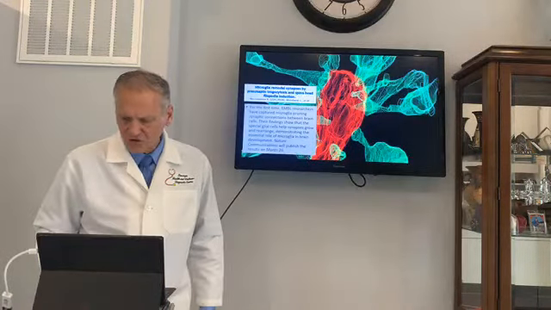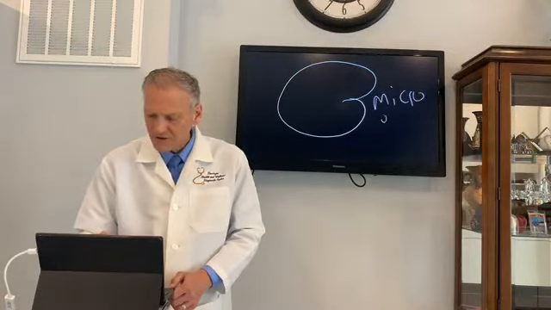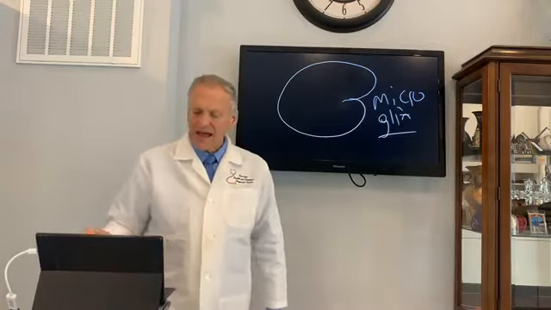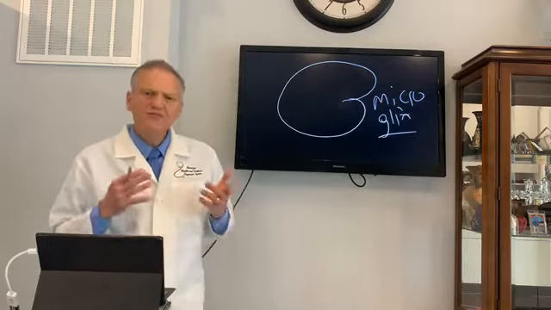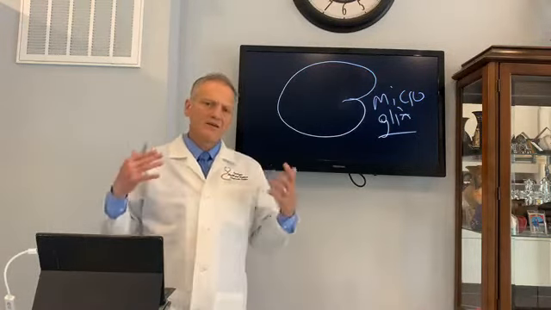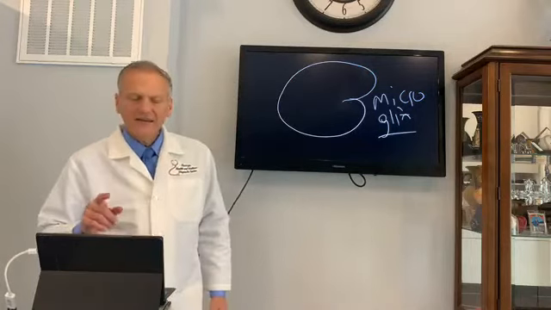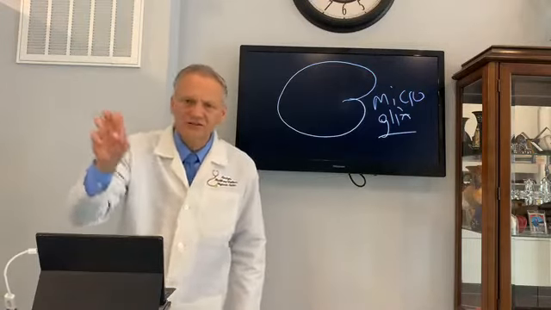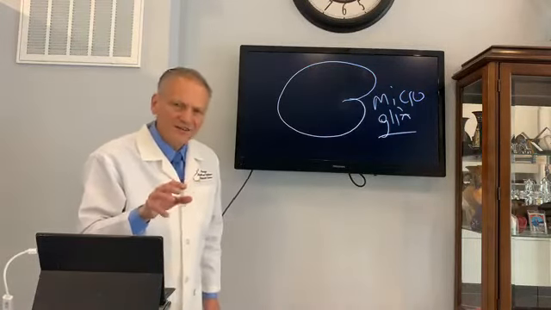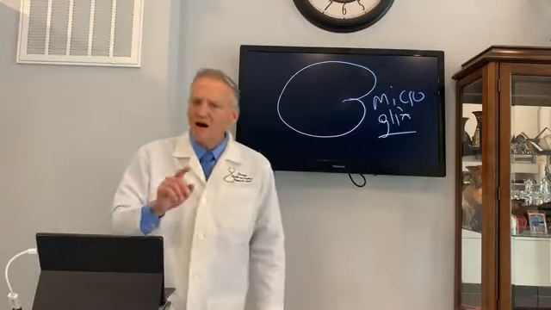I want to introduce you to a cell in the brain that's called the microglia. It's important. I wouldn't take you through the pain of learning a new word like that if it weren't important. It's called the microglia. This is a macrophage, or a white blood cell. It's the immune system in the brain. But it's much more than just your garden variety immune system cell. In fact, this microglia cell will go through, and if it sees inflammation, it'll stomp it out. If it sees a toxin, it'll get rid of it. But it also does this.